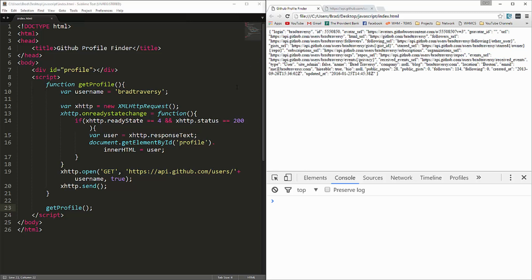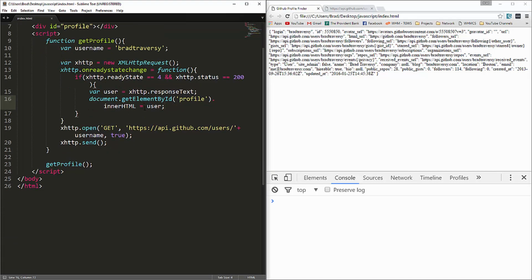What we do want to do is turn this into JSON content so that we can actually use it to display in our application. So instead of just this responseText, we want to wrap this in a JSON parse function. So JSON.parse.